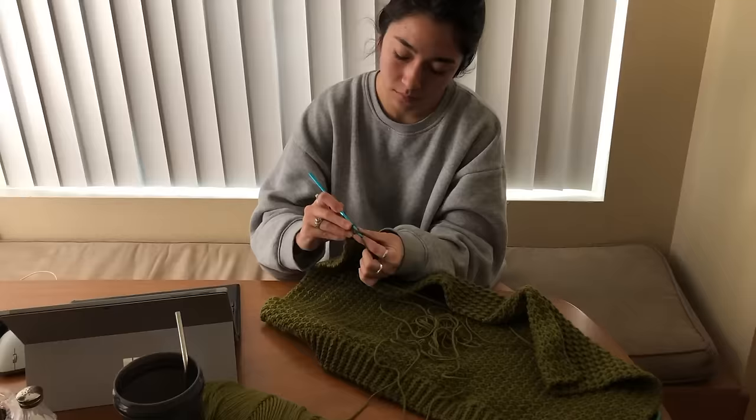And I'm just gonna continue to add a total of 8 rows of the 32 stitches without any decreases. And after I finish these 8 rows, I'm gonna mimic the same exact thing of the 32 stitches on the other side to create an even neckline. So now that I have my front and my back panel finally completed, I'm gonna insert a few photos with some measurements, that way you guys can see how it looks with the completed neckline.